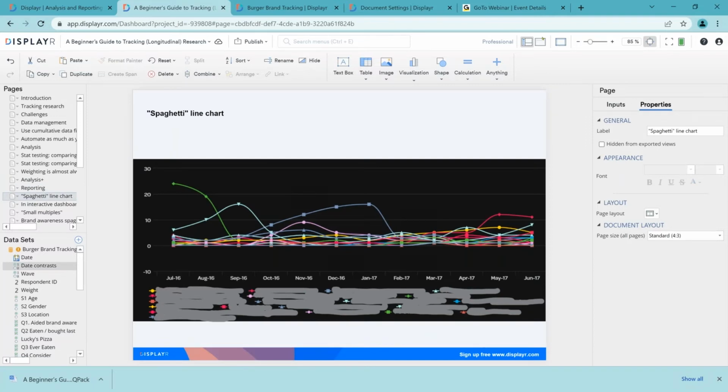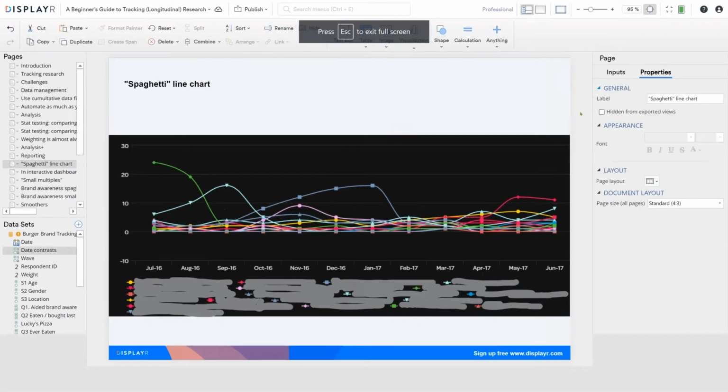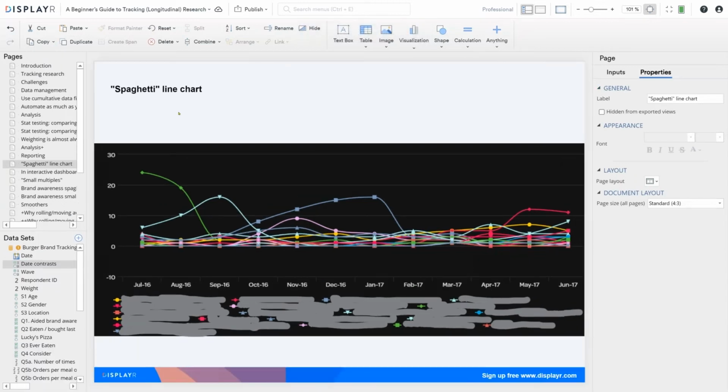Every now and then, I see a visualization that's just so horrible, I have to take a screenshot. And this is such a visualization. Now, I've named it spaghetti because generally bad line charts look like spaghetti, but this one actually looks much more like the wires from some bomb being used to blow up a building in the kind of movie that I might watch late at night. I've disguised the brands here because, let's face it, everyone's going to be embarrassed who was involved in this particular visualization.